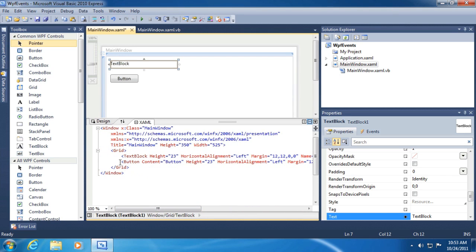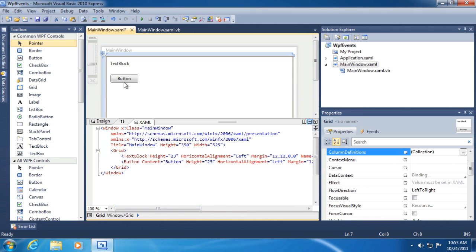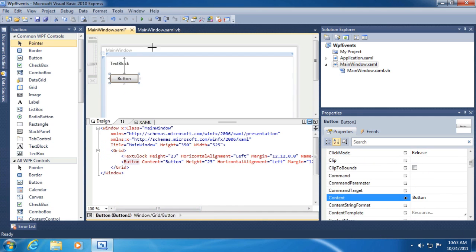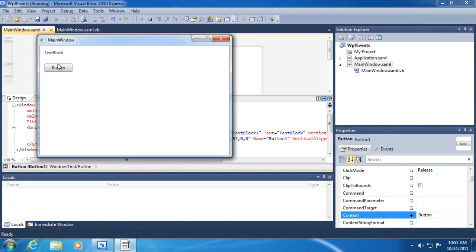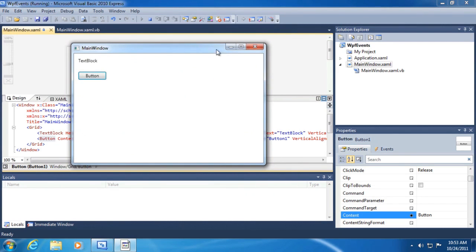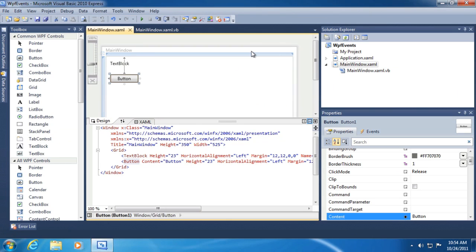Same thing is true with this button. Same basic idea, all right? Now, if we wanted to allow our users to click a button, let's just go ahead and run the application by clicking the Start Debugging button in our toolbar. At this point, we've written no code to handle a button click event. So nothing happens whenever we run our application. Let's go ahead and close our application by clicking on the red X in the upper right-hand corner.